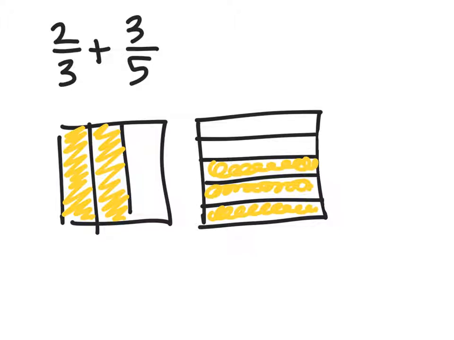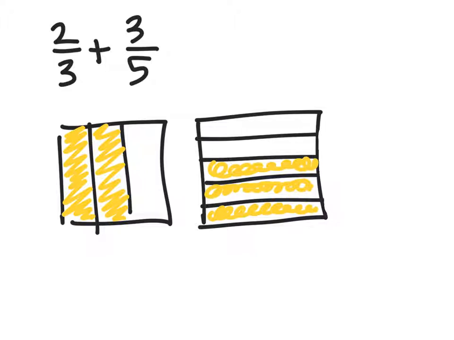Now we're going to solve 2/3 plus 3/5. First thing we did is we drew our models and we shaded each fraction. Don't forget we're doing 2/3, so 2 of the boxes are shaded, and we're doing 3/5, so 3 of those are shaded. 3 parts are shaded. So now we need to figure out how we can get the same number of units so that we can add the numbers. I'm noticing that I've got 1 broken into thirds, 1 broken into fifths, and if we multiply each number somehow, we can both end up at 15 units. So let's go ahead and do that.